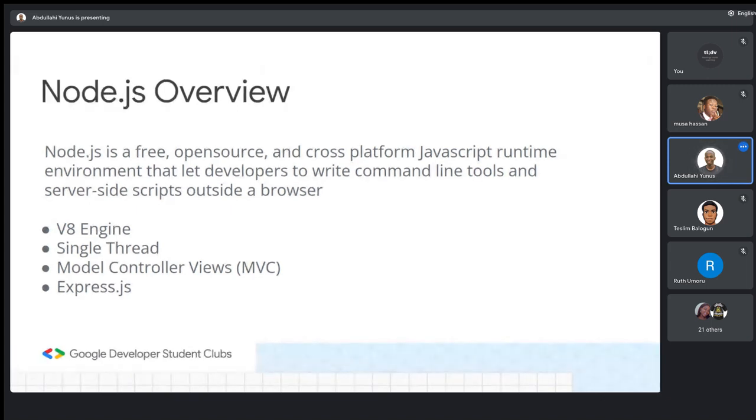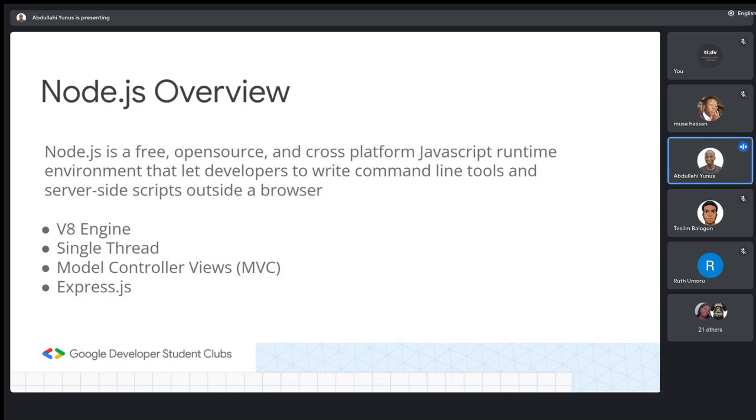to build back-end applications. Imagine if you are only a JavaScript developer, before the invention of Node.js, you could only do front end. But now with Node.js, after learning JavaScript, you can basically do full stack. You can do the front end and the back end with the same language.